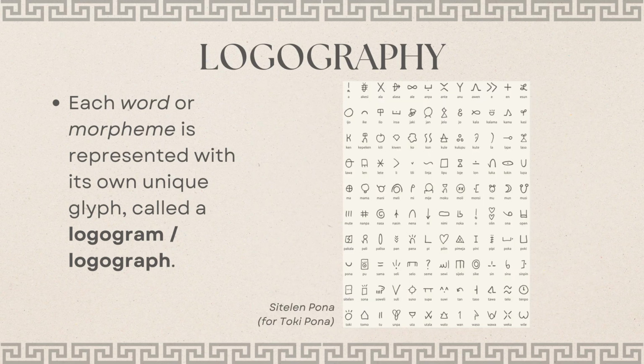Another one, a conlang example, is Sitelen Pona. If you remember from the first workshop, we talked about Toki Pona. And because of its small inventory of words, because of its small lexicon, people have created a logographic system, because that would probably be a practical way of expressing that language in writing. So we call this Sitelen Pona. And these are 120 words. So I think this is like 90% or more than 90% of their vocabulary, actually.